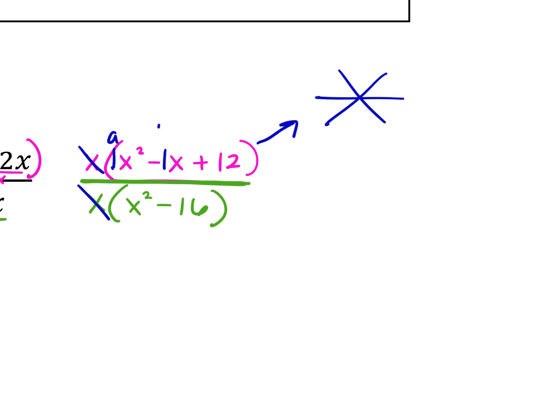Okay, so if we do the star here, on top of our star, remember this is A is a 1, B is a negative 1, C is a 12, and your star is A times C, B and A. That means if I'm going to set up this one in a star, what goes on top of my star? A positive 12, right? It's 1 times 12, so 12. So that's going to go here. What goes on bottom of my star? Your B term, the -1. And then your A term is 1, so you can put 1s in there.